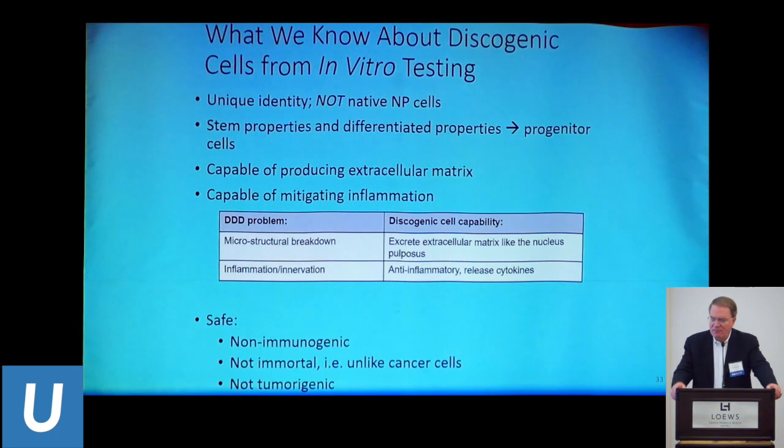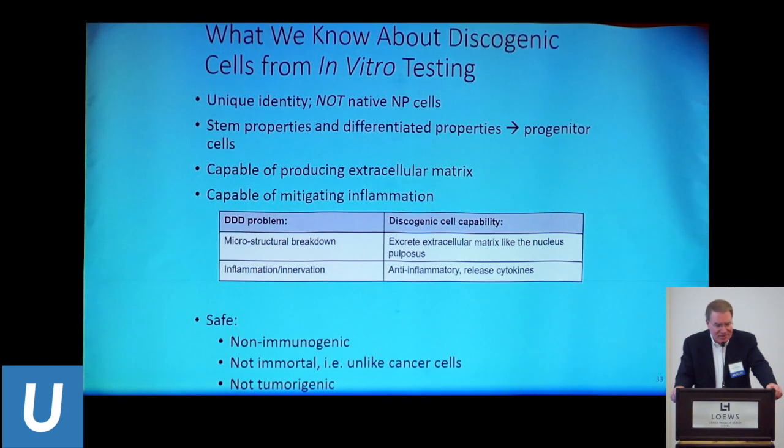So what we know about the cell population is it's unique. These cells aren't present in large quantities in an adult human disc, just like stem cells are not present in large quantities in the human brain, but they're there. They're in the paraventricular white matter, and they're in the olfactory regions. And so you can identify them and expand them with the proper culture techniques.